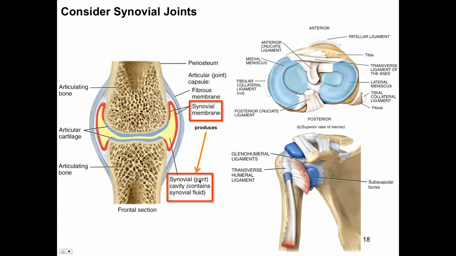So here's some examples. So here, synovial membrane. This is just a diagram, but there's an inner synovial membrane and then the outer fibrous membrane, right? So you can imagine now how that's sort of structured in the joint. Here's your articular cartilage in between them, and here's your really viscous, slippery fluid, the synovial fluid. And then here on the knee joint, you can see a whole bunch of menisci, right? And you'll have to, we do this in lab, but the lateral and the medial, so you know which side of the body they're on.